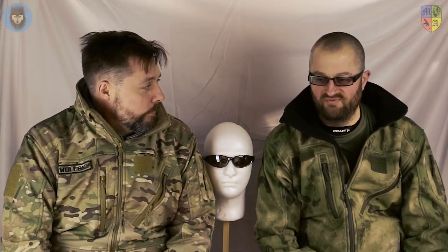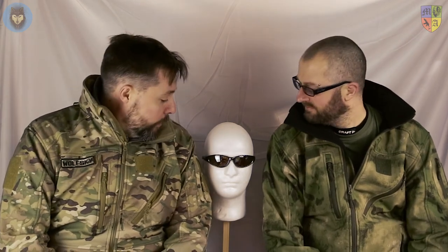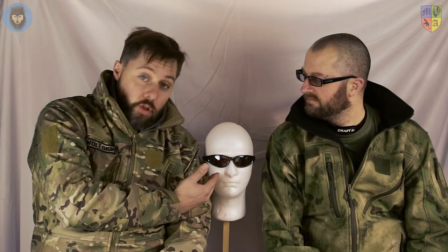We've got seven different pairs of glasses that we're going to try and shoot, ranging from mesh that everyone complains about to fan-assisted full goggles, and we're going to see what happens when you shoot them with a normal assault rifle and a sniper rifle. The assault rifle will be on the left-hand side and the sniper rifle on the right-hand side. We're going to be using 0.25 BBs in the rifle and 0.45s in the sniper rifle. This is a worst-case scenario — something going off in your face around a corner — to see if these glasses can help your eyes survive.